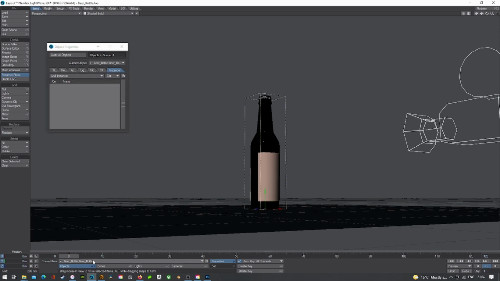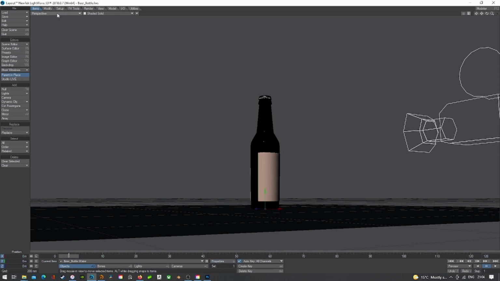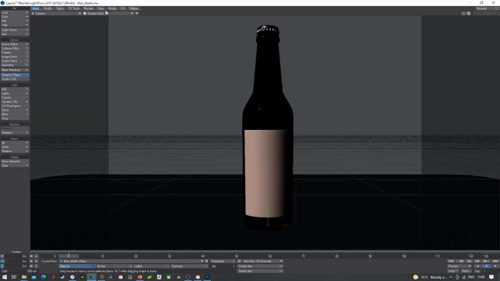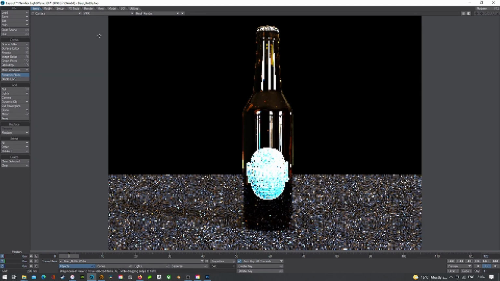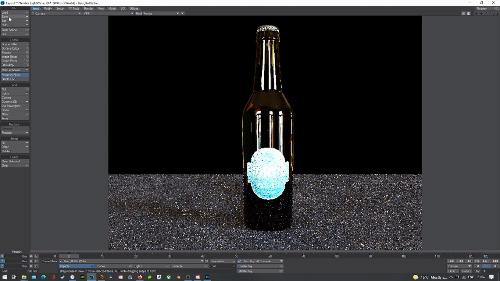Ugh, whatever. Failed experiment. Right. Looking quite nice, isn't it?